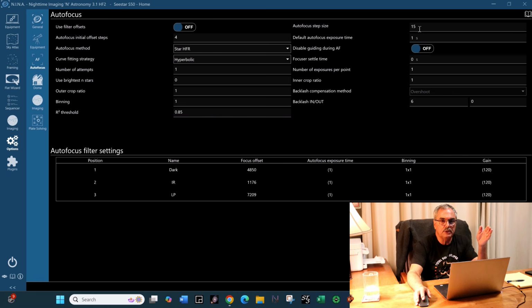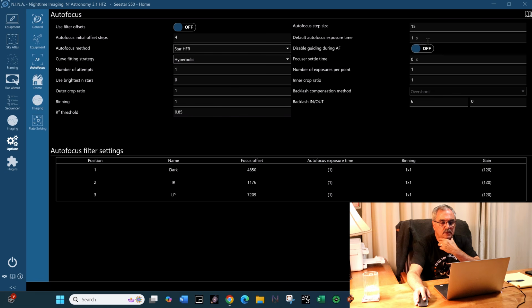So it would go 1540, 1555, 1570, 1585, 1500. And then it would work its way up 1515, 1530, and so forth. And if it needed to do more points because it hadn't found the bottom and it doesn't have 4 points on the right-hand side, then it'll take a few more points as well. Same at the low end. If it didn't find the bottom after 4 points, it would keep taking points until it found the bottom, as I showed you in those curves before.